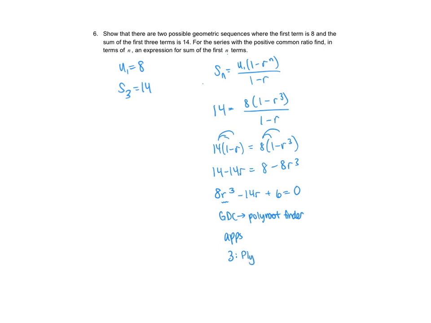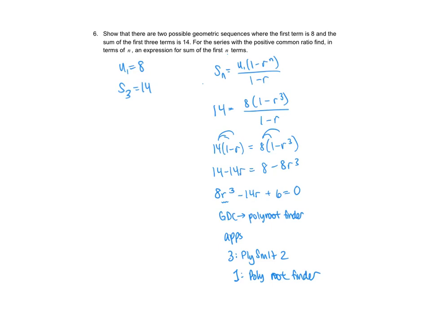For the IB exam, those are the only ones that you are allowed to have, but if you have more right now, that's okay. So we're going to go into poly simultaneous 2, and it says press any key to go. So you're going to press any key, and we're going to do number 1, which is the polyroot finder. And you need to click that the order number is 3. That means what's the highest exponent. So you're going to put the order number 3. And then do you see next on the screen? So you basically have to press the graph button to hit next.